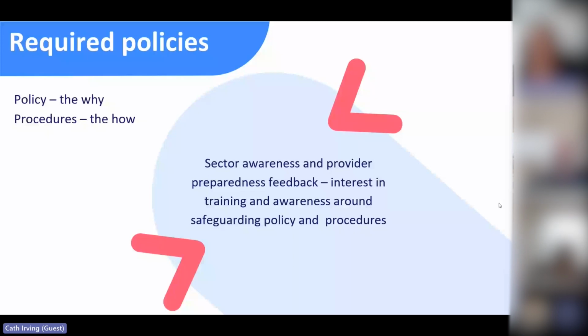Therefore, it's important that your policies should include both policy and also the relevant overarching procedures as well. You may also set out more detailed procedures in separate documents. For example, if you have more than one form of accommodation, then your procedures for each of those settings are likely to vary, but the overarching principles would remain the same. And your main policies need to refer to any localised procedures that you may have in place within your different settings if you're running more than one type of setting.